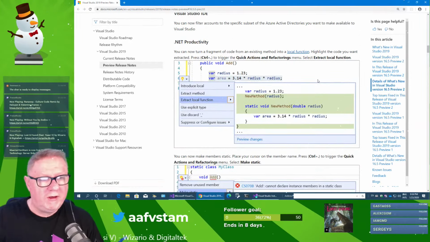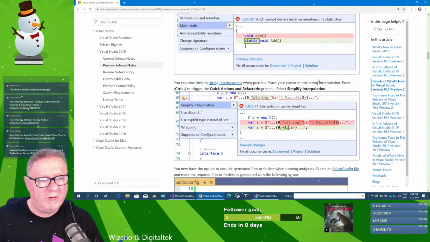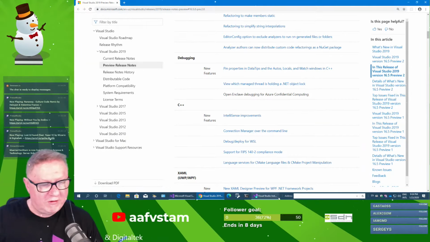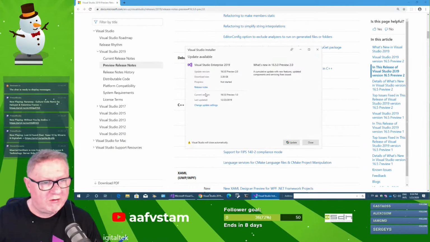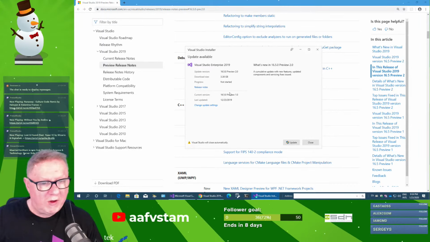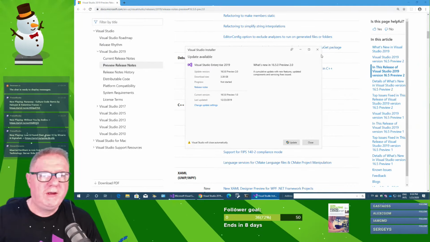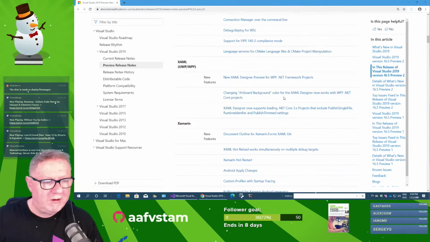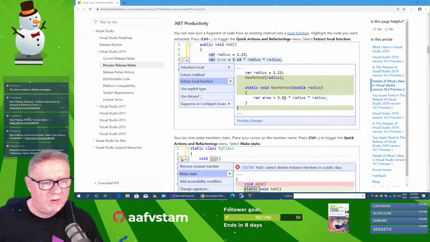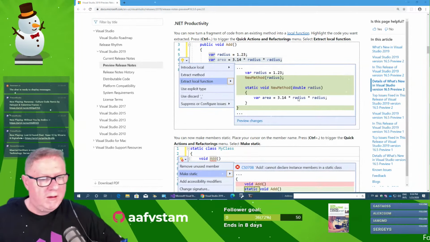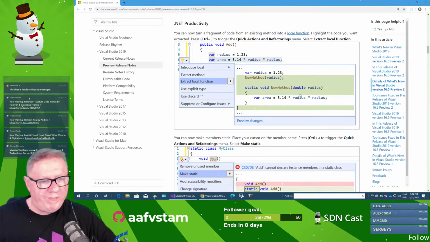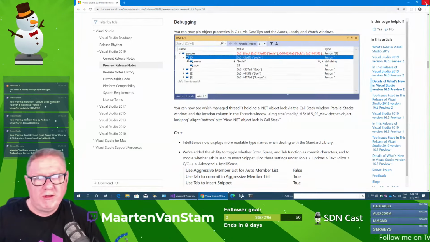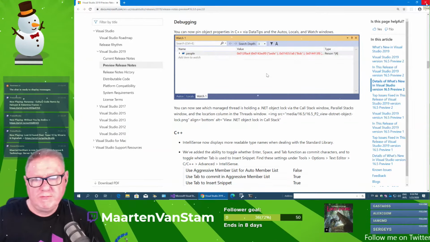.NET productivity. This is the refactoring stuff. This is basically what is explained on top here. While we are discussing this, I think we should just update it or leave it. Well, let's leave it for now, because I don't think there's much relevant stuff in there compared to what we are doing today. Let's close this. Release notes, interesting, but not for now.